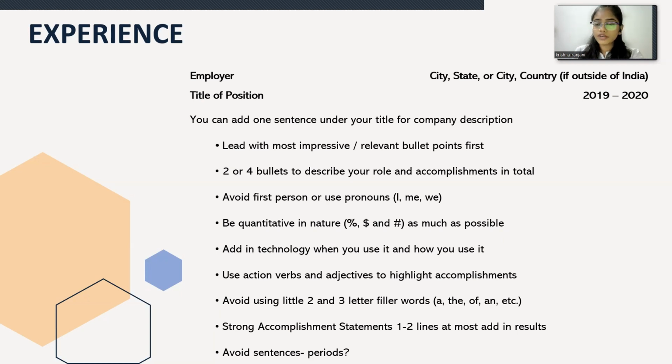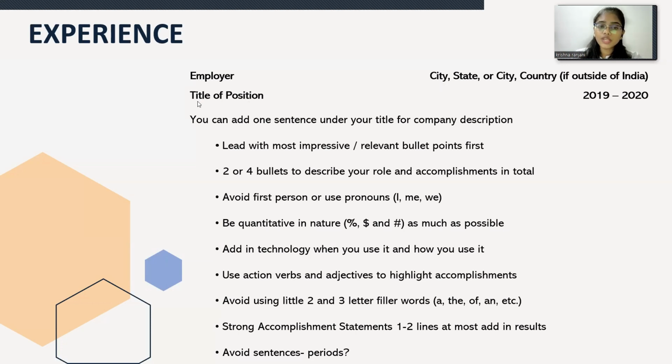For example, if it is Infosys, in general, you can mention the employer name who gave you an internship, followed by city or state. If you have done some abroad internships, you can mention that. Unless it is abroad, skip the country. If you did it in Bangalore, mention Bangalore. If you did it in Hyderabad, mention Hyderabad. If you did it in Delhi, just mention Delhi.